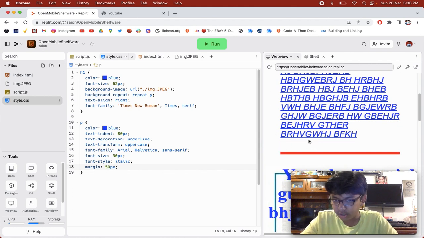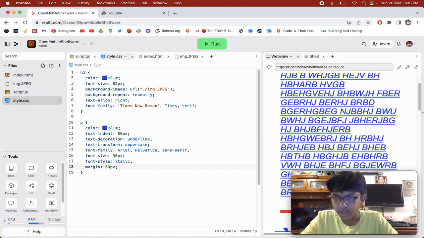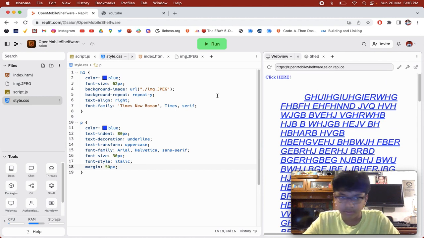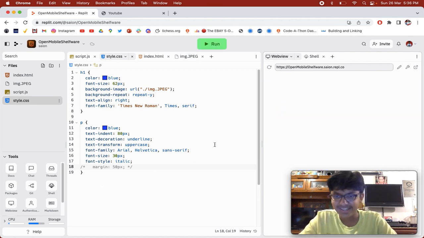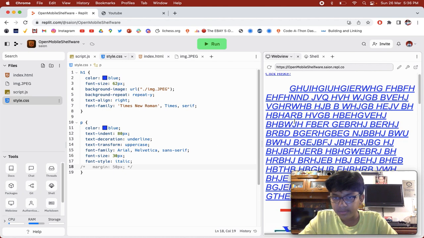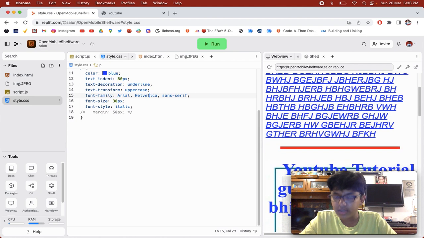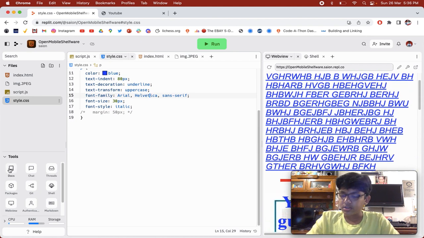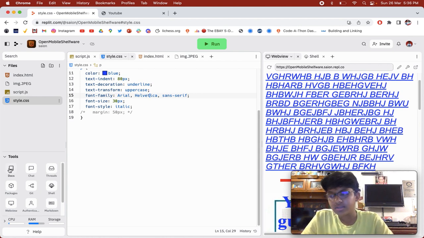So if I say margin 50 pixels, this is looking a bit different. You can see a lot of gap here, a lot of gap on the sides, and a lot of gap on the top. Whereas when I didn't give margin 50 pixels, I just commented it, there was no gap. There was just an indentation that we gave that is coming because of the text indent property. Otherwise, there are not as many gaps, right? So this is the margin property. Margin is the space that appears around an element. The margin property is used to set margins for any web page element. The four sides used with the margin property are left, right, top, and bottom.